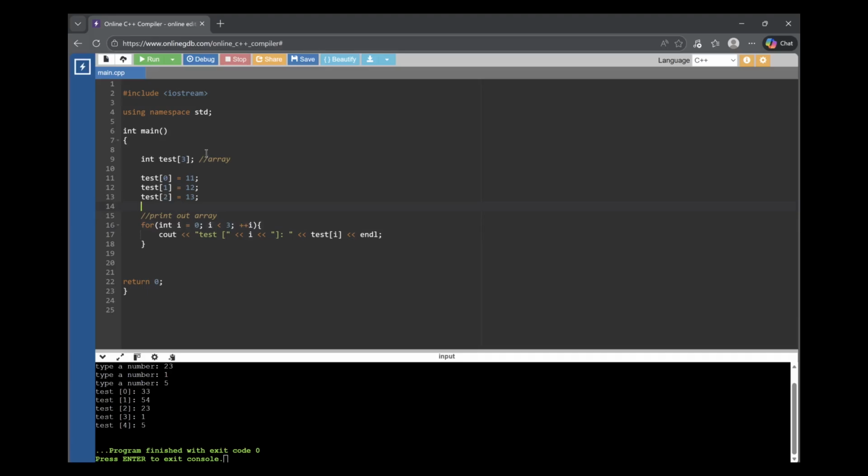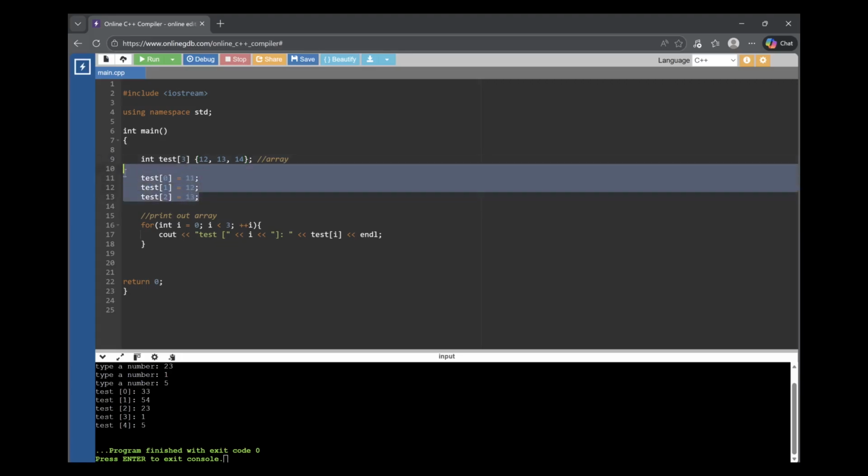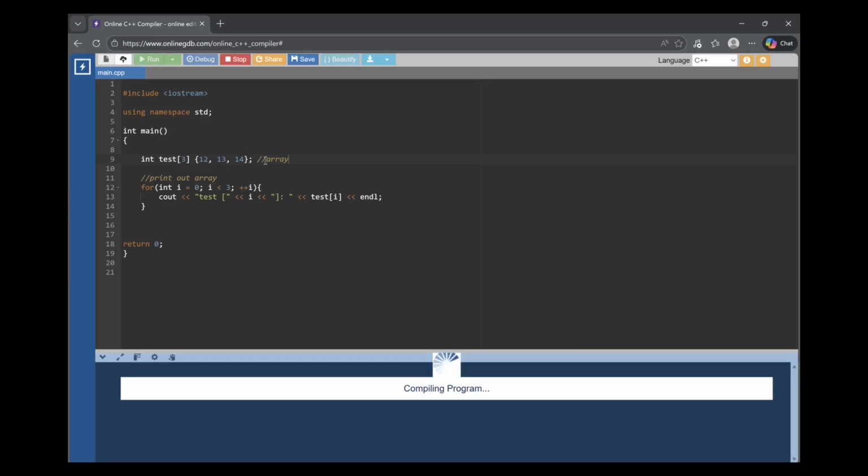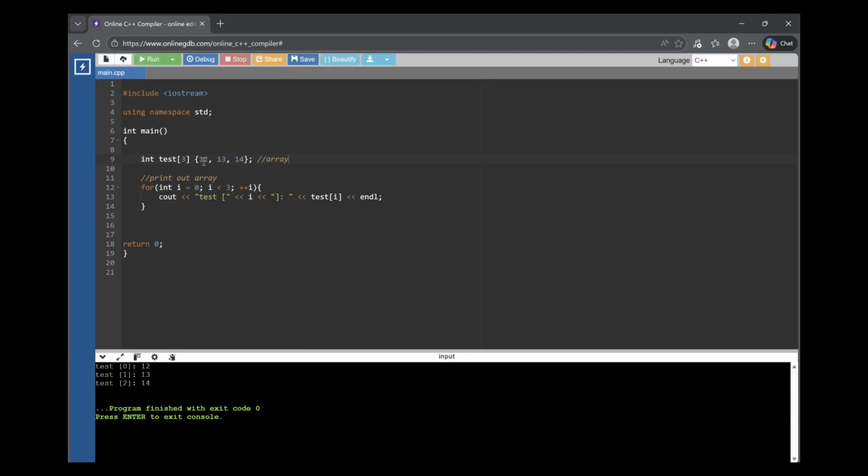Basically, instead of having an array set up like this, where you have to set a bunch of variables like this, you can instead do it also like this. Just put brackets here, and then you type in the numbers as well. So 12, 13, 14. Even though I just changed the numbers here, you can type this in so you don't have to do this. So from here, it should print out the numbers in the array. So let's just test and make sure. Yep, so type in 12, 13, and 14 right here.